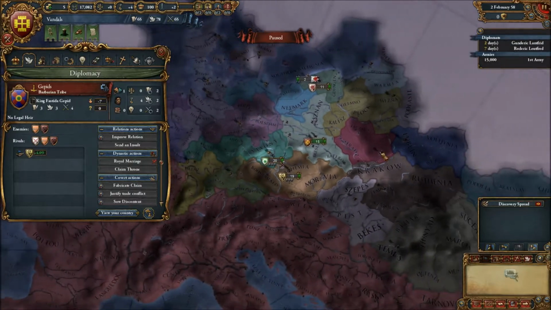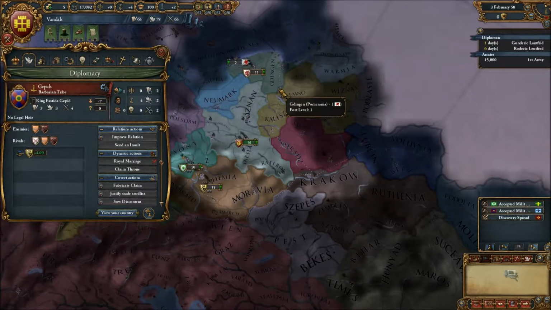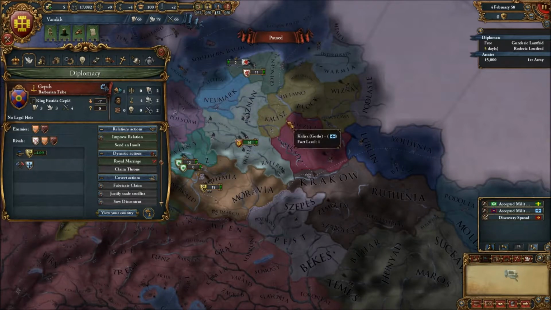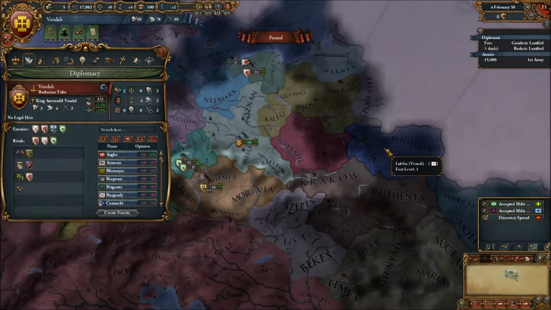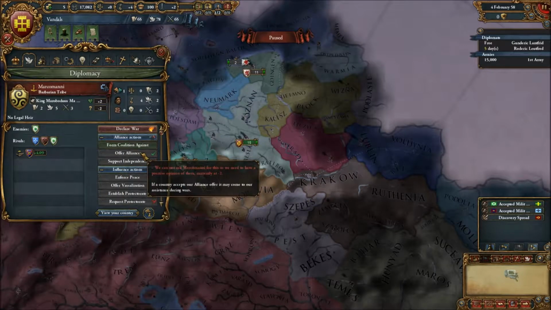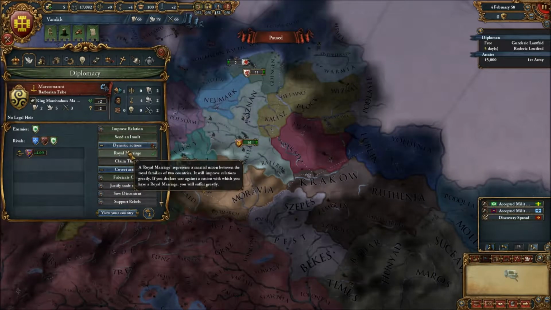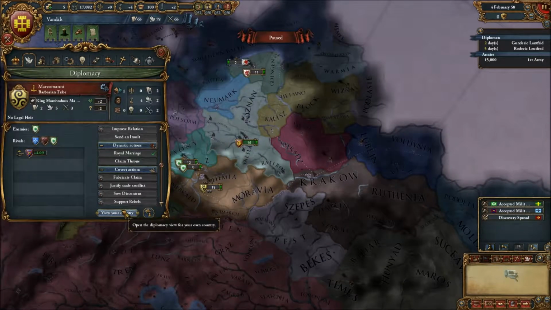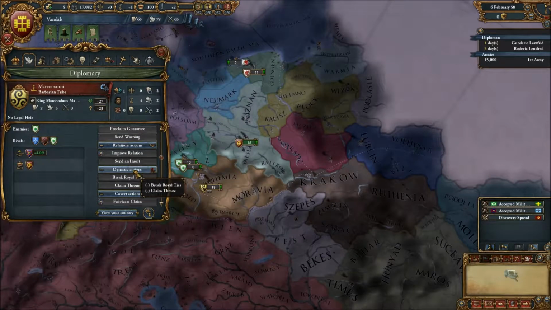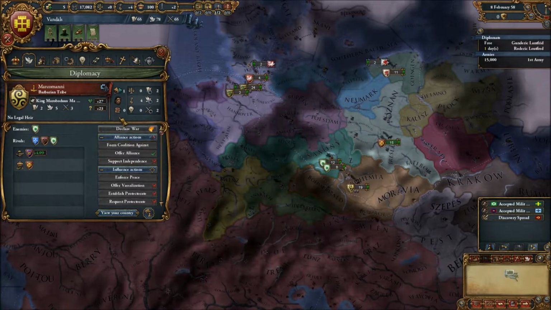Okay, so we have an alliance with Saxony now. Alright, there is our guy. They have an alliance with the Goths. I have to have an opinion with them. Alright, let's just royal marriage first. Let this tick forward. And now I'll be able to offer the alliance because now I have a positive relation with them.